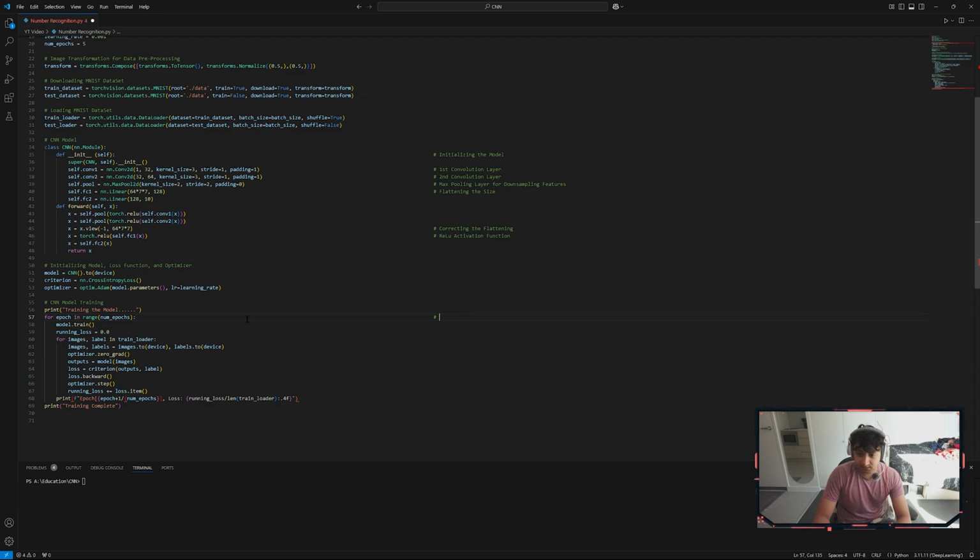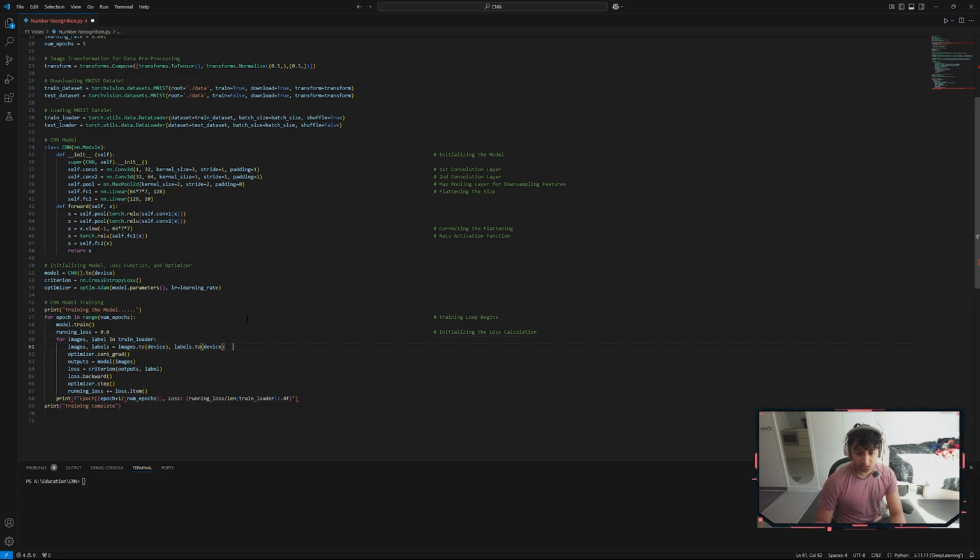This here initializes the loss calculation. This is where the training loop begins, including this part, which is also the training loop, with the images.